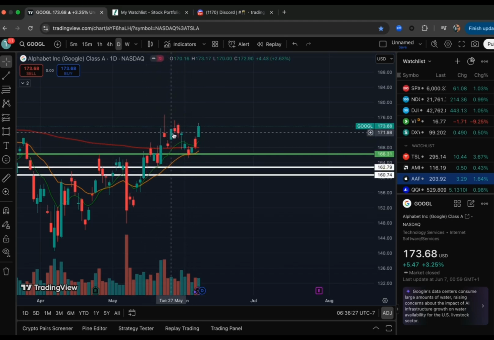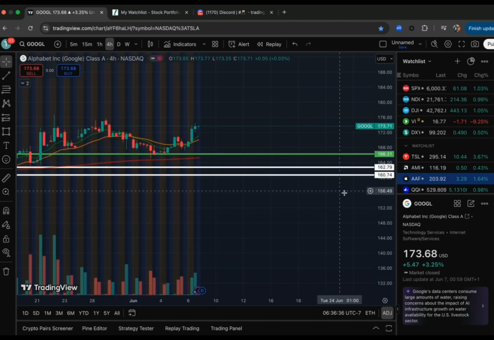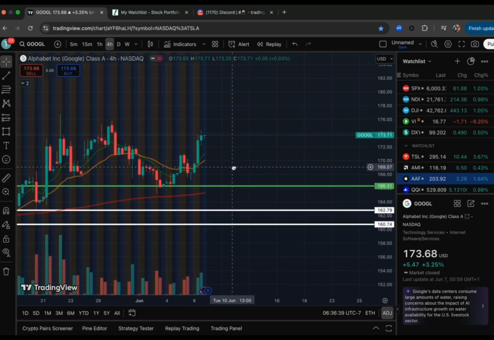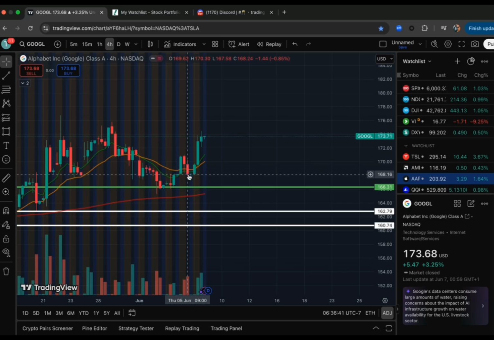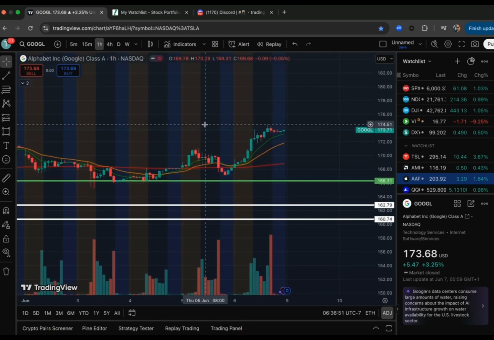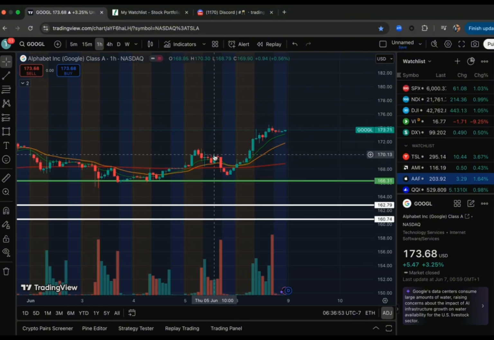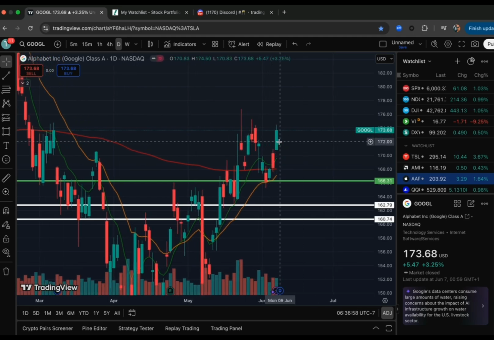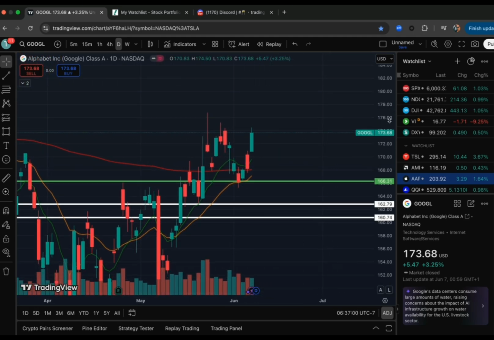So Google was pretty strong, came down to the moving averages, bounced on our level of support, trended higher. So what did we do? We got in, and I'll go to the 4 hour for this. We got in as it pulled back to the moving averages, right? Once it did this, it consolidated a little bit. If you look at the lower time frames, see, consolidated a little bit, shot out, came down, shot out again. The higher time frames tell you everything you need to know. They always tell you everything you need to know.